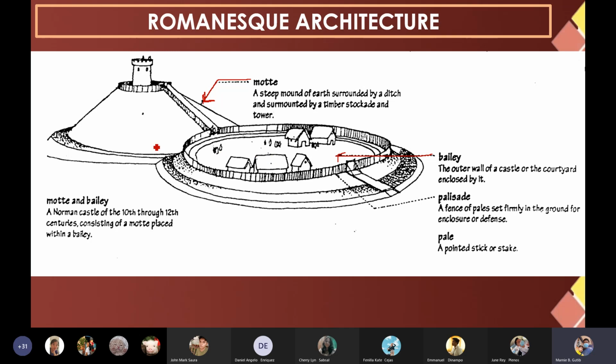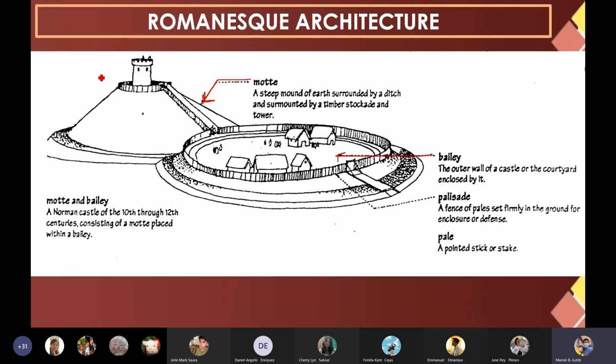So the fence that surrounds them is what you call the palisade. They make their fence using pointed sticks or stakes. So before, when they designed castles, they usually placed the most important part of their castle around this part right here, very high, so it's their vantage point in terms of view.